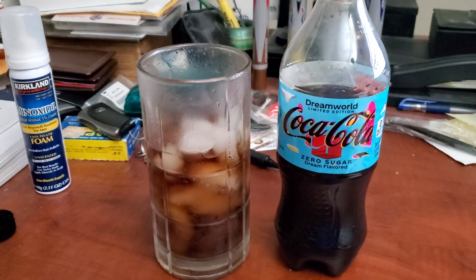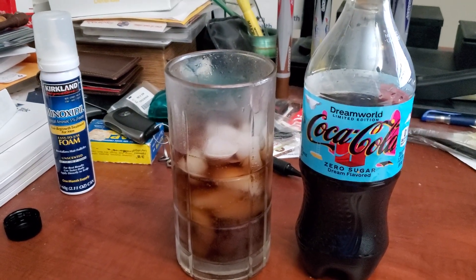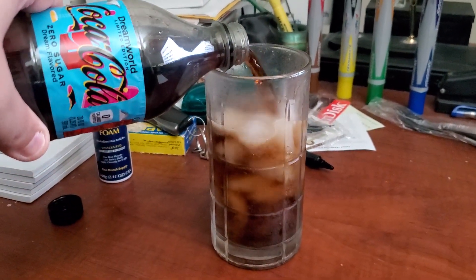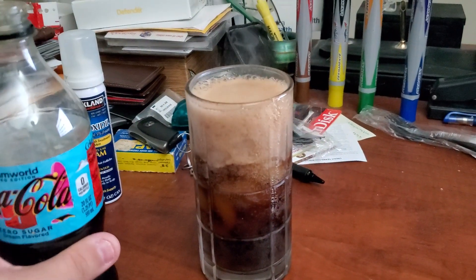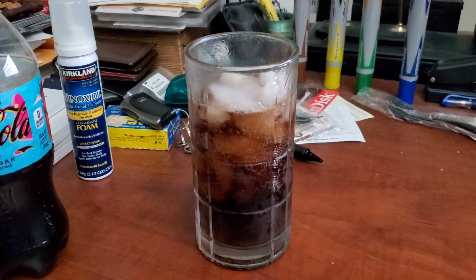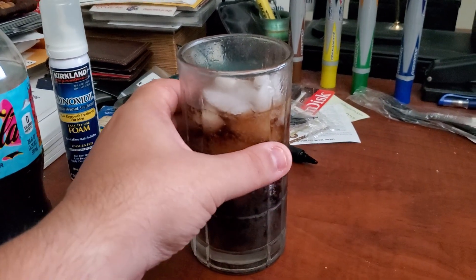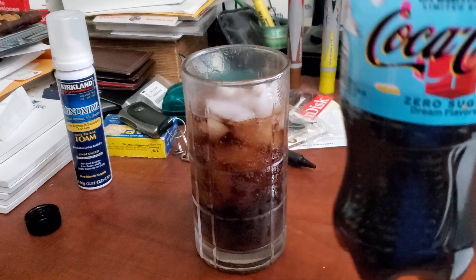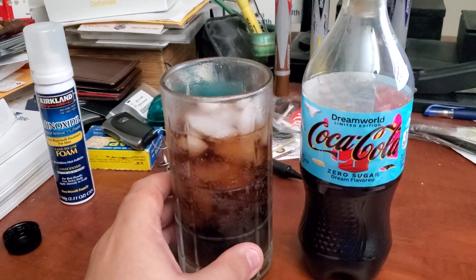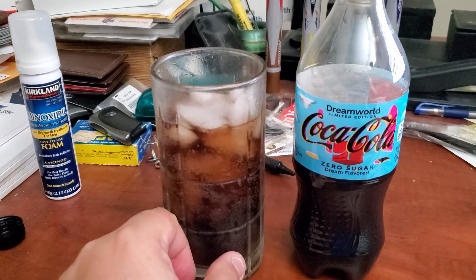This one, in my opinion, has a little bit of a mango taste, but now I'm tasting a little bit more of it. It has like a bubble gum flavor to it — like I can't explain what flavor bubble gum, but it has like a bubble gum flavor to it. It mainly tastes like one of those plain flavored bubble gums. This Zero Sugar Dream World by Coca-Cola reminds me of that bubble gum flavor, but I can't remember which bubble gum. You have the mango taste but not quite — more after the second try, you taste bubble gum.